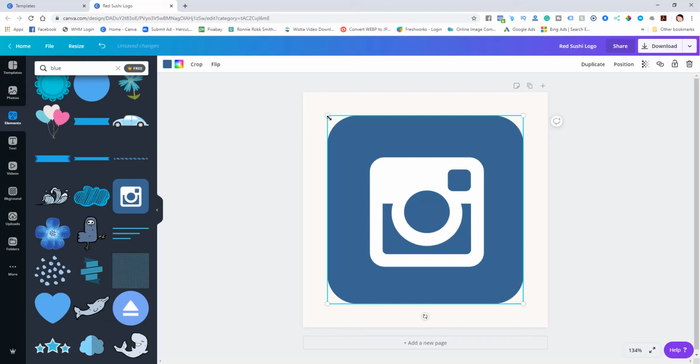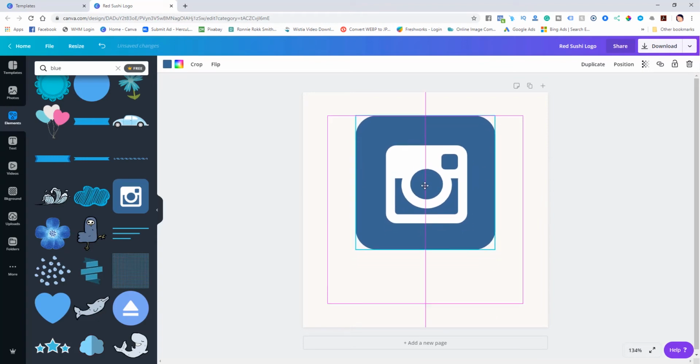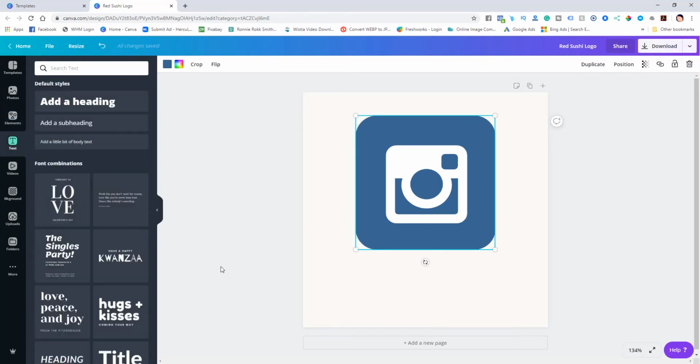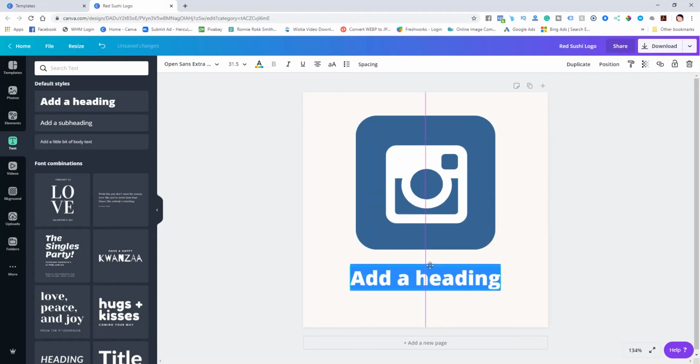So let me make this a little smaller. Okay, and I wanted some text. I'm going to put tutorials underneath here, so let's grab the text icon. I'm going to bring in just a normal headline here. Drag this down.